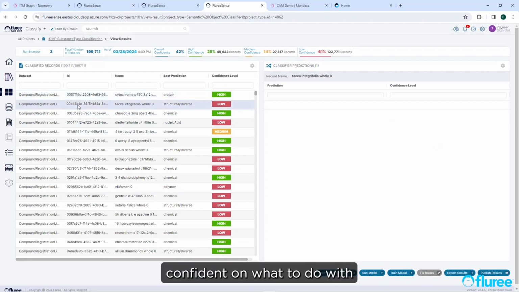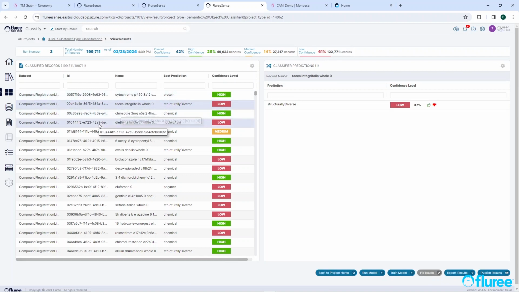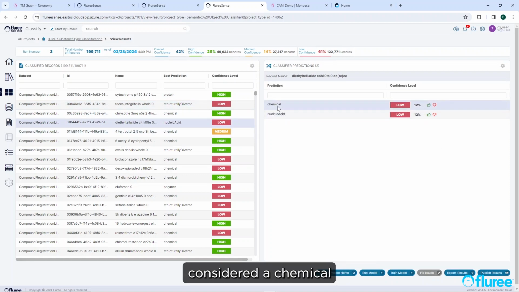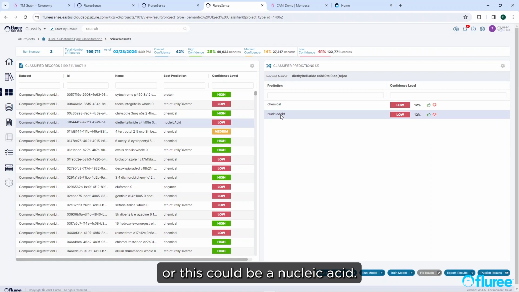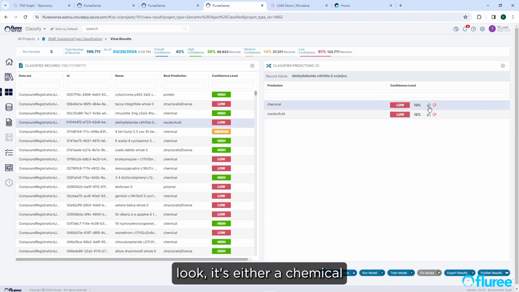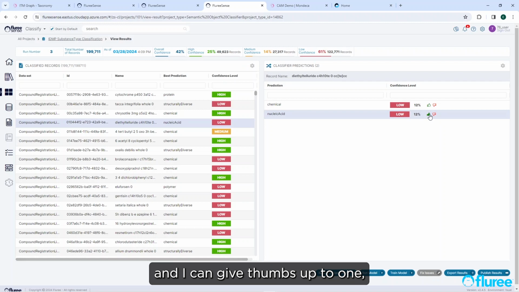But it's less confident on what to do with this specific record. If we take a look at this record, this could either be considered a chemical or a nucleic acid. The idea here is that a subject matter expert would go in and say, look, it's either a chemical or a nucleic acid, and I can give thumbs up to one.